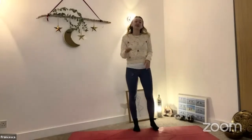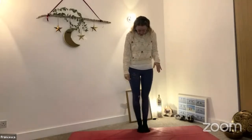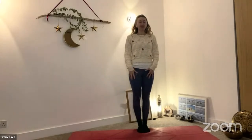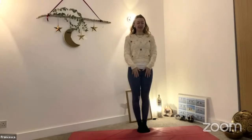And it's a good way to test it first with our Rombergs. So you can either test it by bringing big toes and heels together, kind of like a Tadasana position. And just notice with the eyes softly closed, stacking shoulders over hips, hips over heels, how that feels for you.